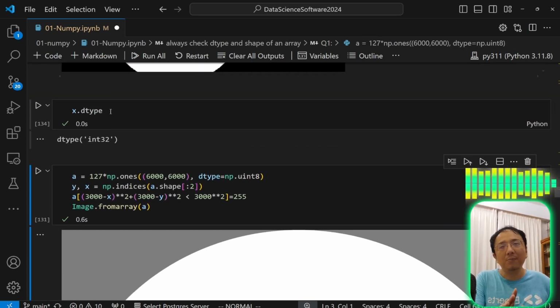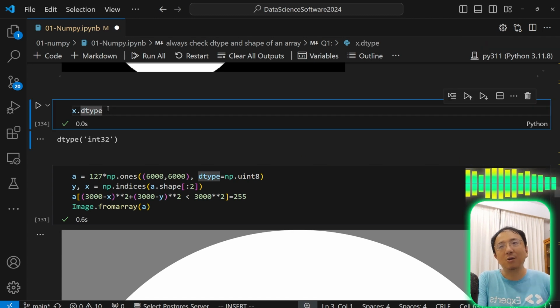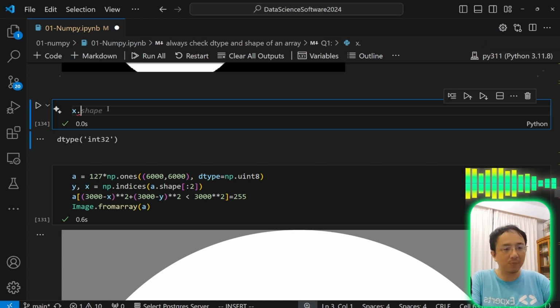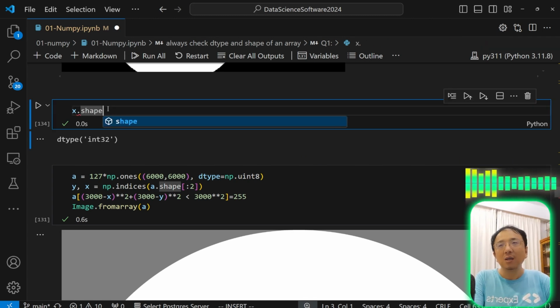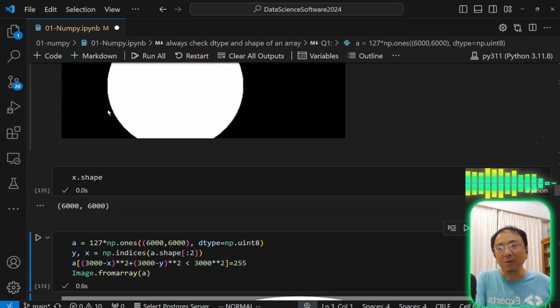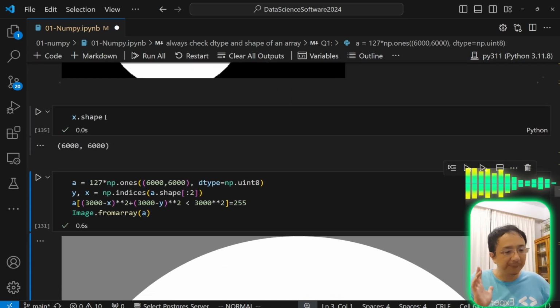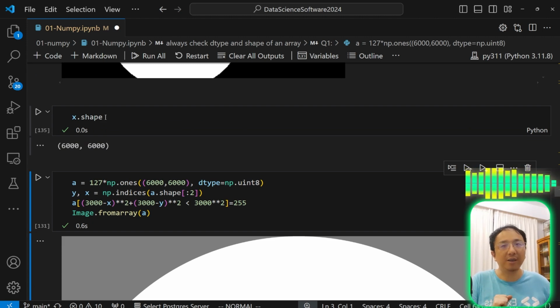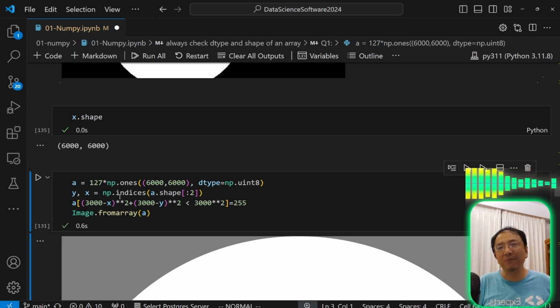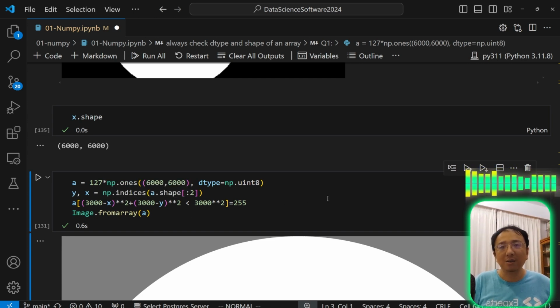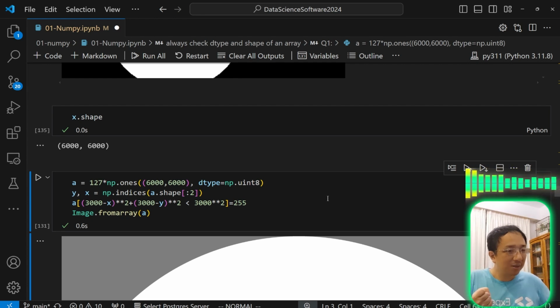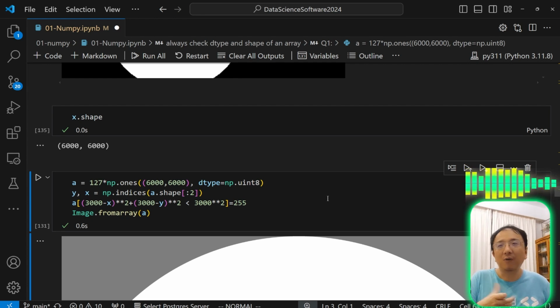Each element of this X array, whose size is 6,000 by 6,000, is a number. So what is this number? The number is the X coordinate of that pixel. We can use this function, np.indices, to get the index or coordinate of the pixel.